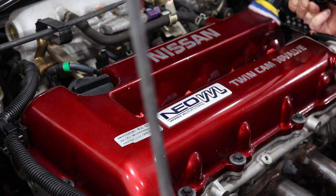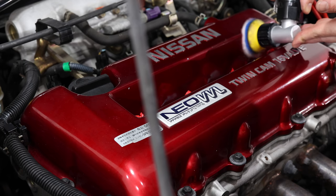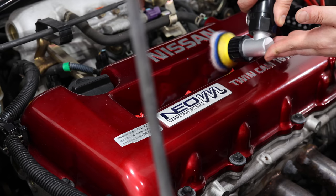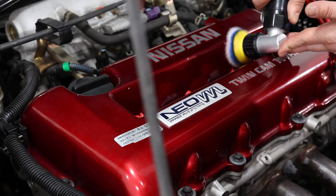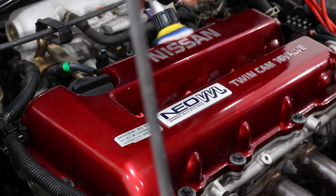In the end, I used NV Precision Compound with the Lake Country fiber cutting pad to remove the haze and amplify gloss and clarity, but just stuck to one pass in each area to limit the aggression, which worked really well and was a great balance of being safe but still effective to restore the paint.